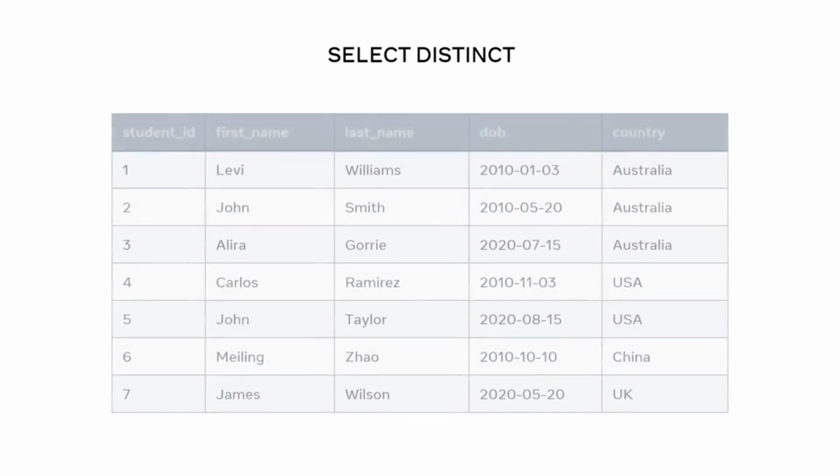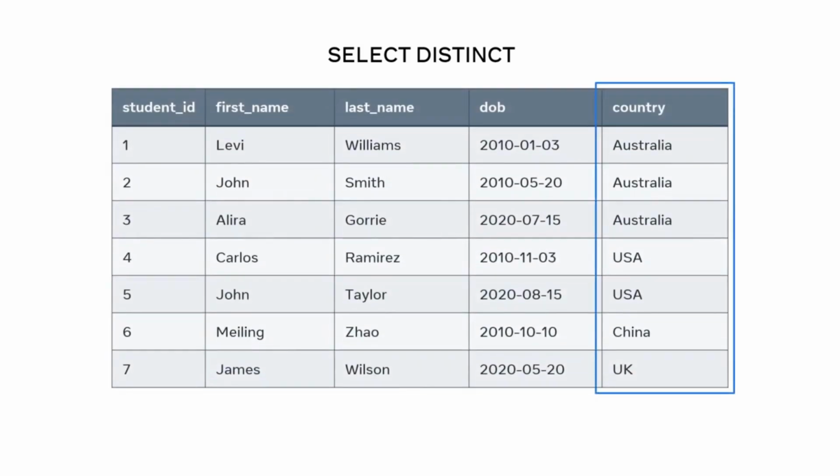Let's take a closer look at duplicate values. As you can imagine, columns in a table can often contain duplicate values. In a college's student records, for example, the country column will likely contain duplicate values as there can be many students who are from the same country. Let's assume you want to find out which countries the students in the college are from, so that you can get an understanding of which nationalities are represented in the college.